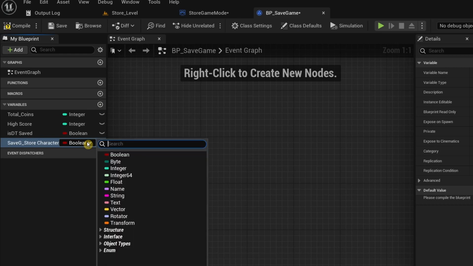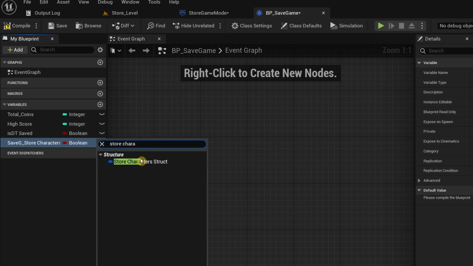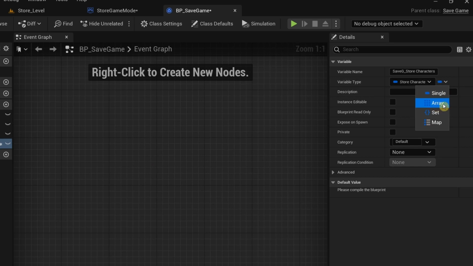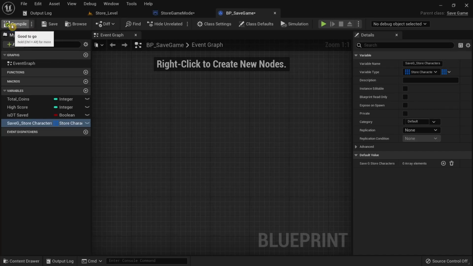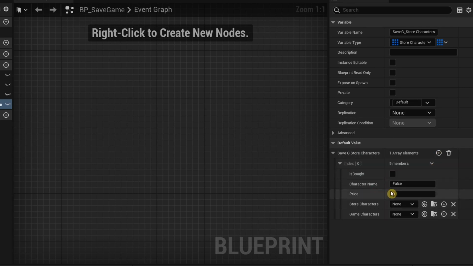Once again, change the data type to Store Characters structure, or struct, and then change this variable into an array and compile this. Then under default value, click on the plus icon to add a default value to this.